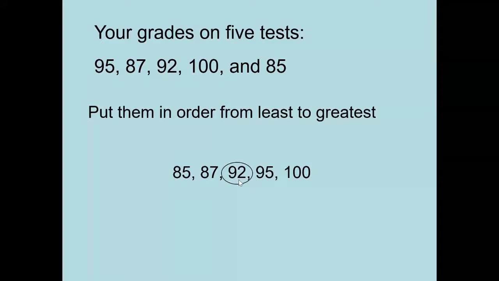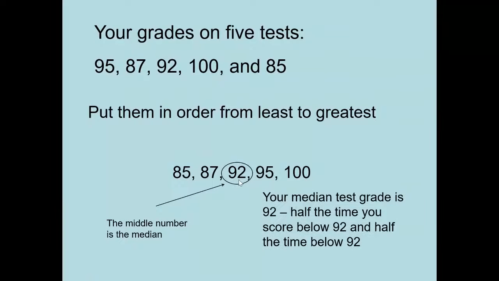Okay. But we often, that's not how we calculate your grades. Okay. We don't say, oh, here are your 13 grades for the 9 weeks. I'm going to put them in order, and whatever number is in the middle, that's your average for the quarter. That's not the way that we figure out your average. We use the mean to get your average because it's a little bit more of an accurate measure of center, or it's a better way to get an average of your grade.